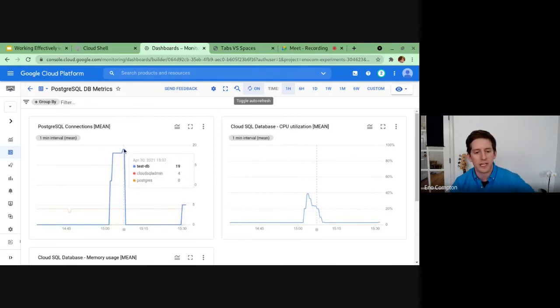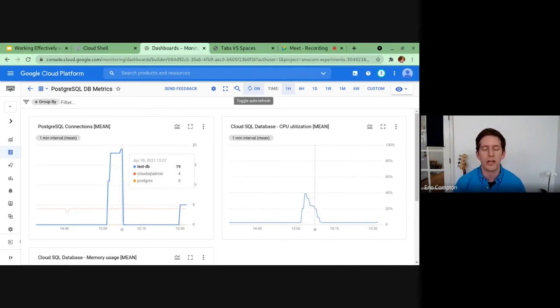Nonetheless, you can see that in this case, I'm using the smallest database. The reason for that is it's easier to load test because it's easier to find the ceiling and the limit. You can see here that I've already hit the 19 maximum number of connections. And when that happens, the application will no longer be able to serve traffic and will start returning 500s instead of 200s.